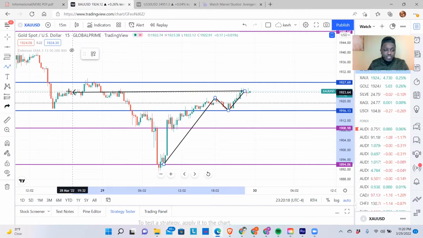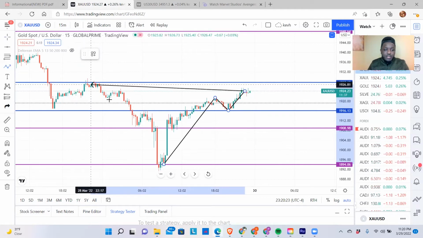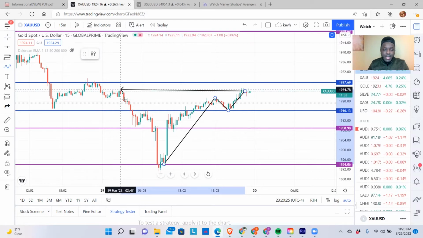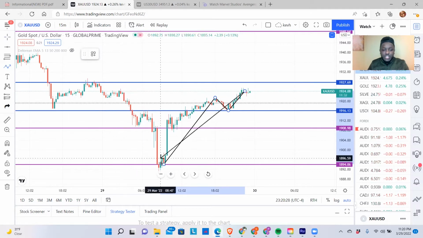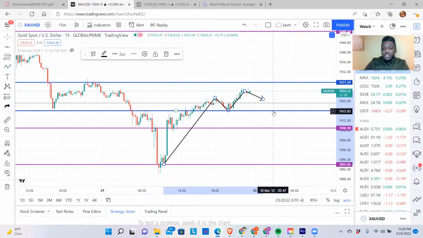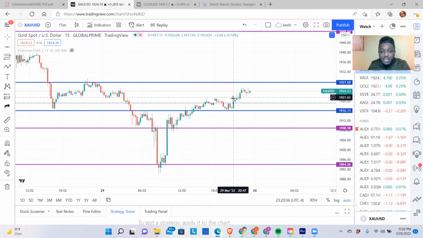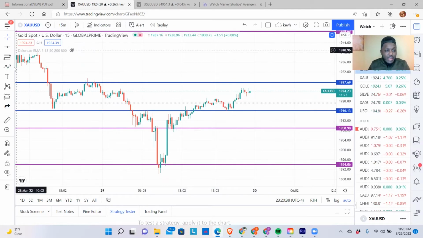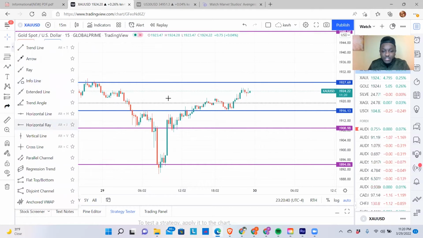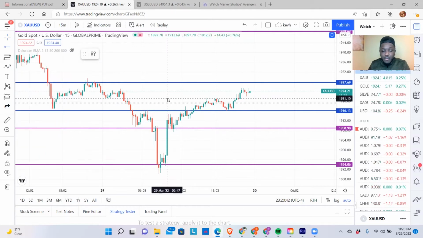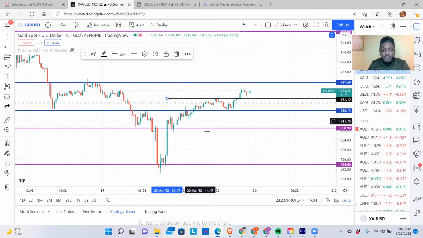This was a beautiful trade, left shoulder, head, and then you have your right shoulder over there, and that beautiful drop that just happened right over there. This is on the 15 minutes. So we can see that move right there. We can also see this area right here, and I'm not going to ignore it because I think it's going to be significant for us right now.